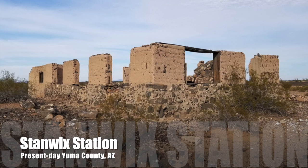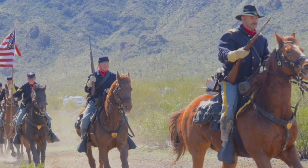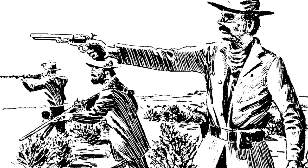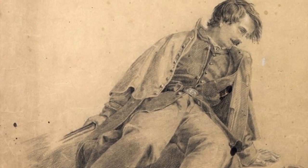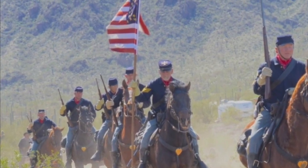On March 29, 1862, a small contingent of Arizona cavalrymen, most of them former militiamen from the Arizona Guards, absorbed into Baylor's Arizona Rangers, were burning the hay stores for the Union Army livestock at Stanwix Station, an abandoned stagecoach stop, when the squad of rebels was spotted by a scouting patrol from the California Column. The rebel squad saw the approaching Federal patrol and they held their ground. In the very short firefight that ensued, one Yankee private who happened to be a German immigrant was wounded by the rebel gunfire, and the Federal patrol pulled back to the safety of the 250-man advance guard column.